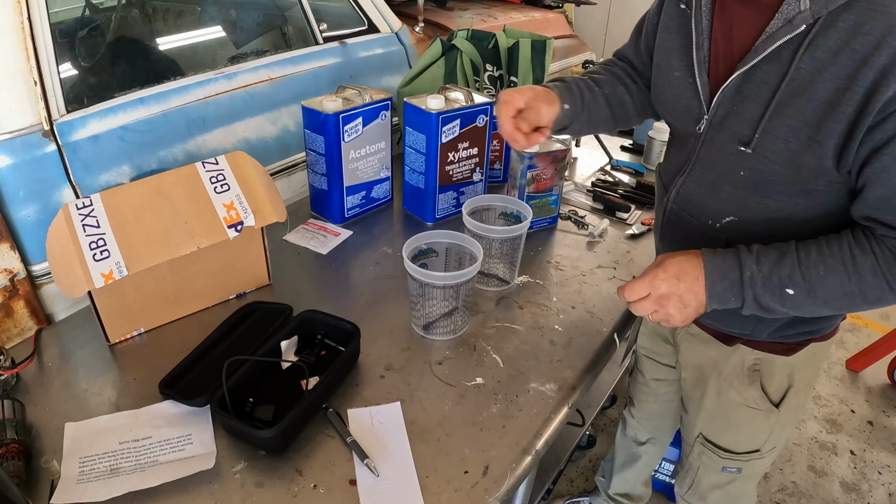To give you an idea of how this trim tool works, let's pick a random clip here. Drop the tool in behind it, pull it off of the little tabs, and you should just be able to grab it with your thumb, pull it right out. So it doesn't always come out that easy, but when you can get these out of the way, it's just one less thing that might cause you trouble down the road.